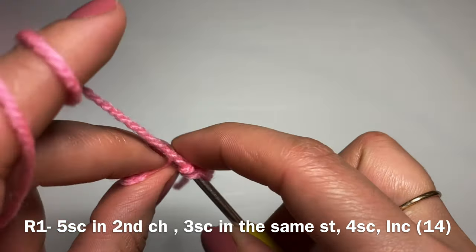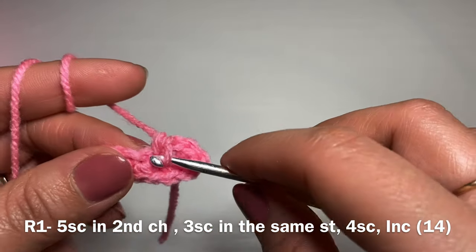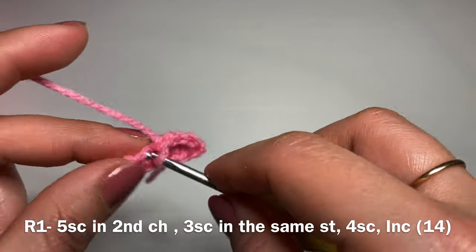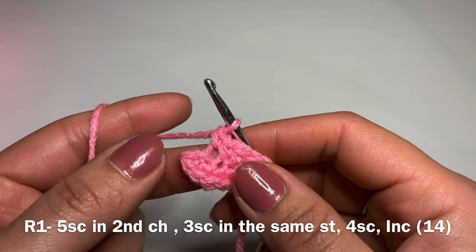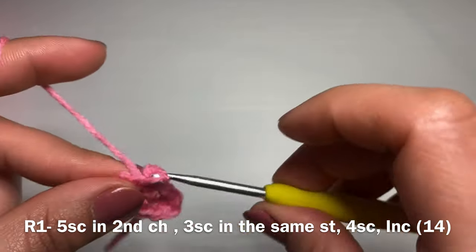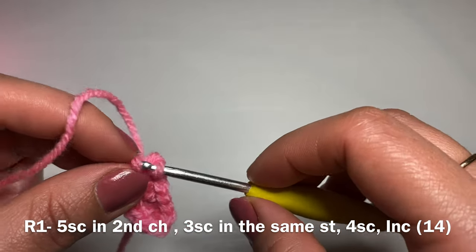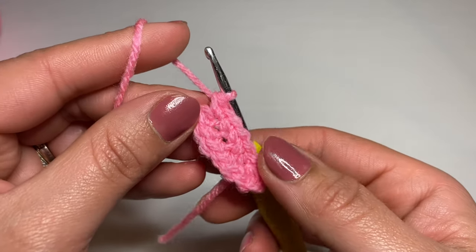So there's my first, second, third, and fourth. And in the end, you should have one stitch left. And we're going to work an increase in that, so two single crochets in the same stitch. There's one and two. Now that completes our first round.